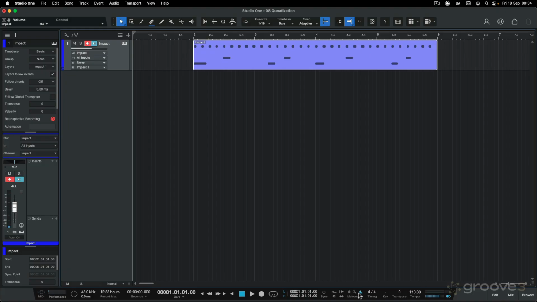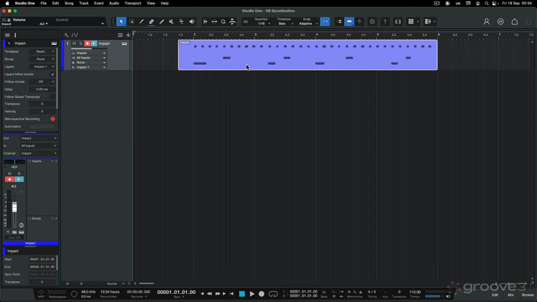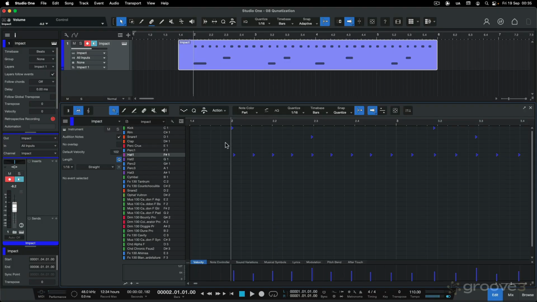I'm just going to turn off the metronome, and then I'm going to double click this performance to go into it. But let me just give a bit of a lead up so I can see these MIDI notes over here. And if I double click this MIDI part, it's going to open up an editor. And if I zoom up, you're going to see how these MIDI notes are not quite on the grid. So things are a bit loose over here. If you just take a look, for example, over here, these notes should be more on the grid. So let's see how we can use quantization to improve this performance.